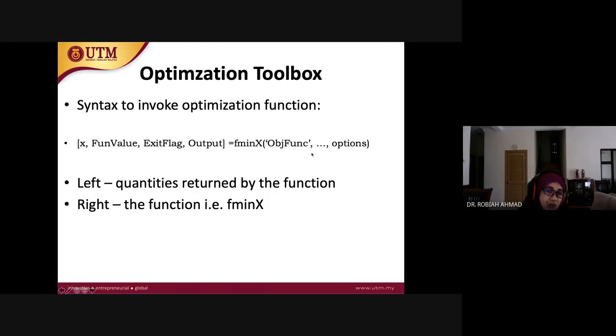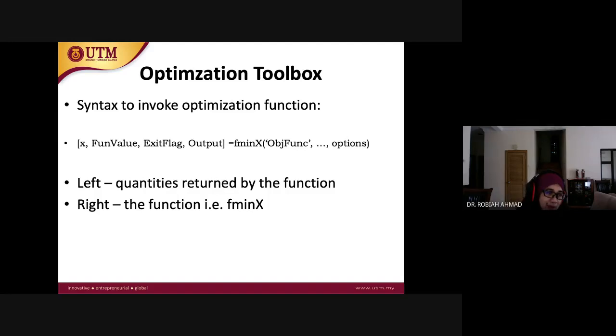So each of the optimization functions that I described earlier in the blue table comes with syntax. Sometimes we don't remember what the syntax is.